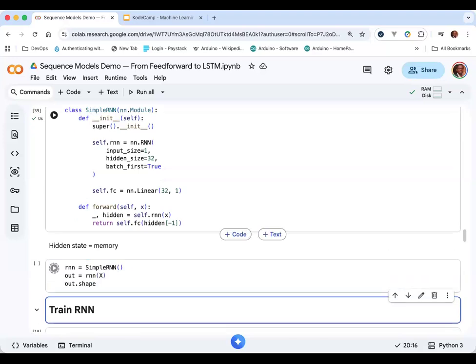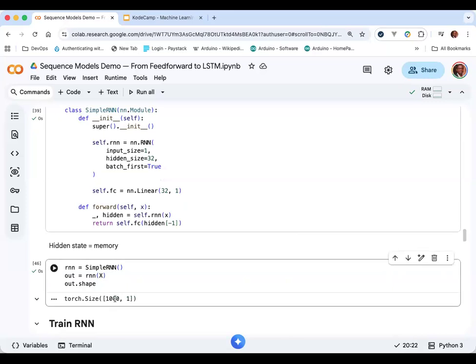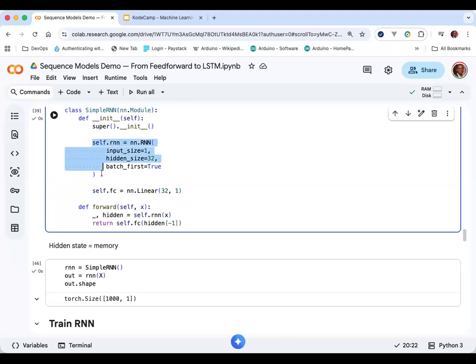Right. So you find that we now have an output of 1,000 because there are 1,000 in hidden, and one because the 32 will be folded into one. You have a linear layer that takes this 32 and, based on the training, gives a single prediction based on the 32 features. So effectively, the RNN is taking the sequence of 30 time steps, generating a feature map that has 32 features, and those 32 features go into the linear layer, and we get a single prediction for it.